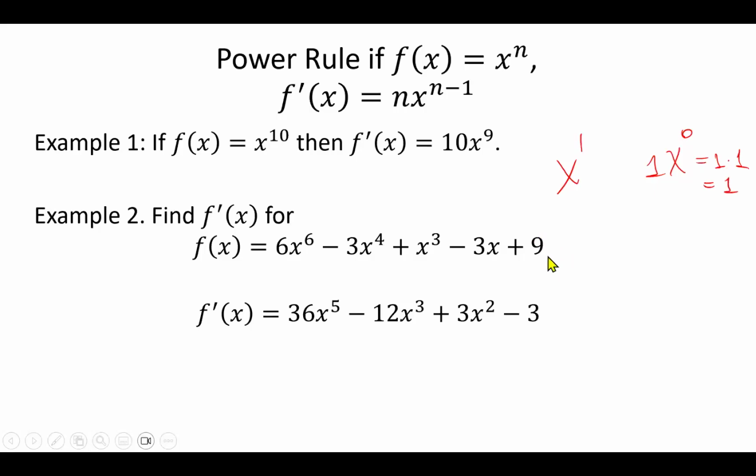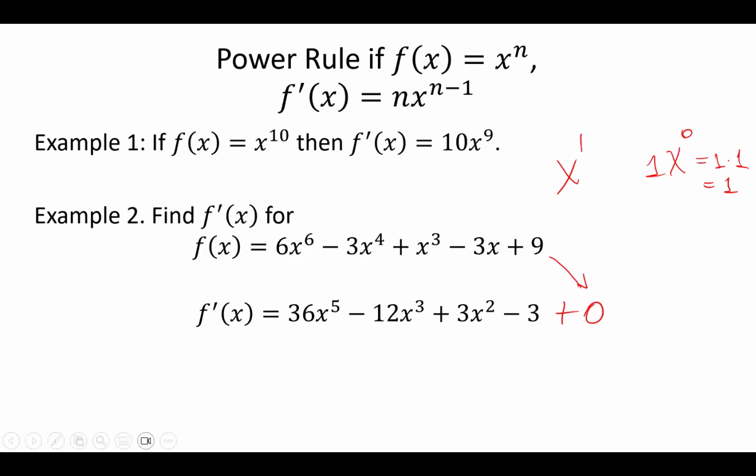The derivative of any constant, something that doesn't have a variable, is 0. So for example, 3x is not a constant because the variable is right there. Even though you may say, oh, but 3 is a number. Yes, but the variable is multiplying. So the only constant that has no x's, no variables, is 9. And so the derivative of 9 is 0. I didn't write it, but I could have written an extra 0 there, which would be the derivative of that 9.